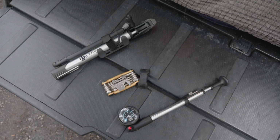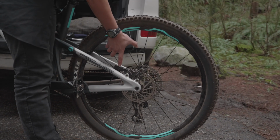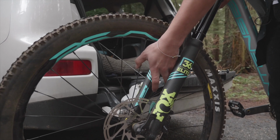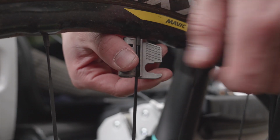We have a tire pump, a multi-tool with Allen keys and spoke wrenches, and a shock pump. In terms of your spokes, you pretty much just want to make sure all of them are a consistent tension. If any of them are either too tight or too loose, you can adjust them with a spoke wrench.